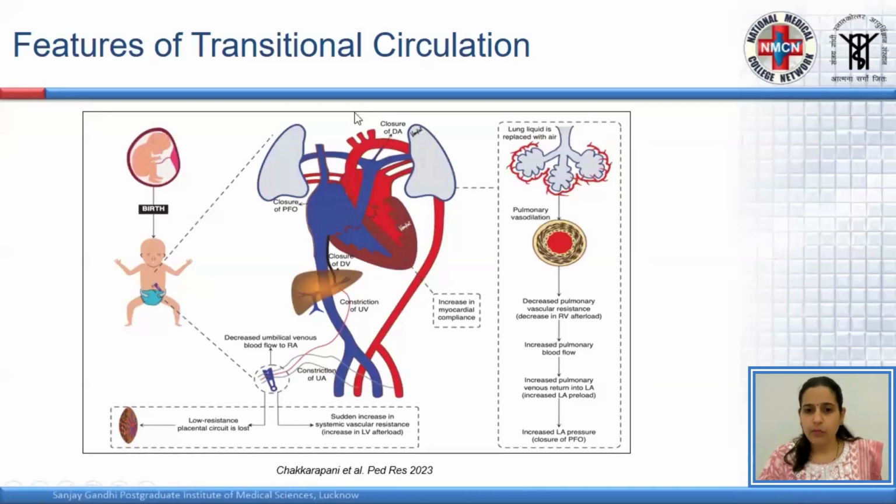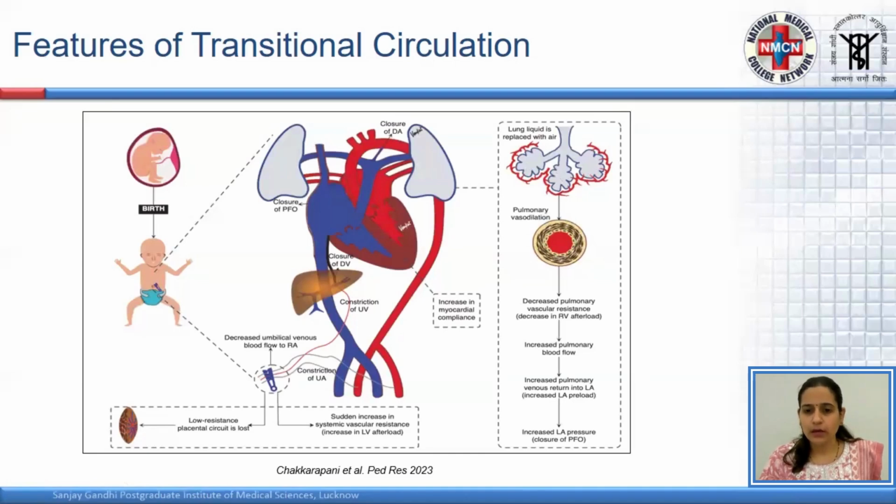Another very important change occurring at the time of birth is that with the start of the neonatal breathing movements, as soon as the baby cries or breathes, it leads to an ingress of air into the alveoli of the lungs. So, with the next few breaths, this fetal lung liquid is gradually replaced with air, and this is a very important transitional point occurring at the time of the birth.